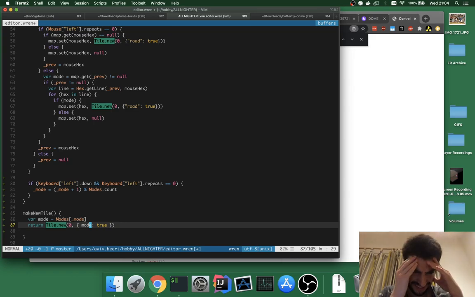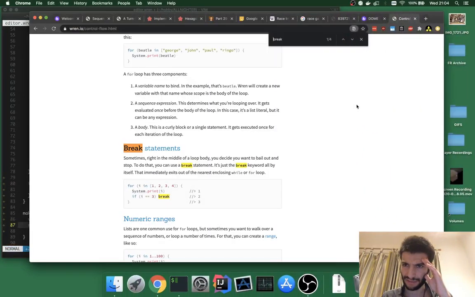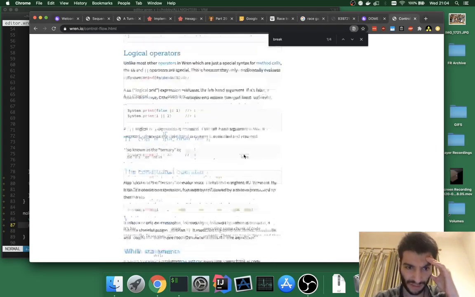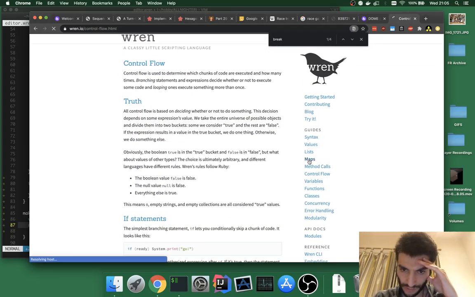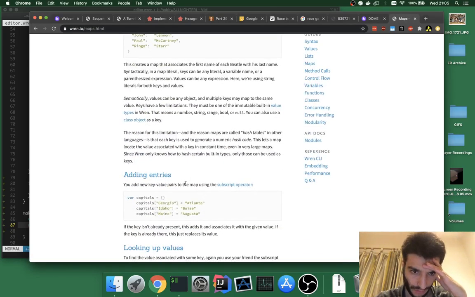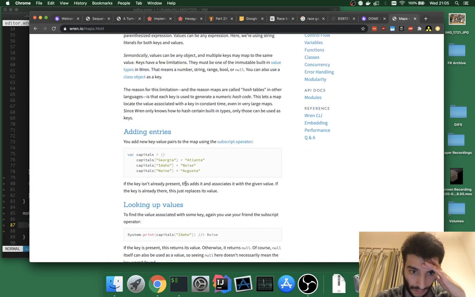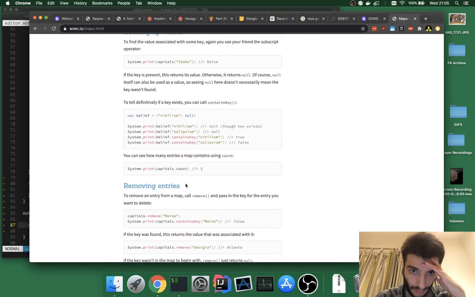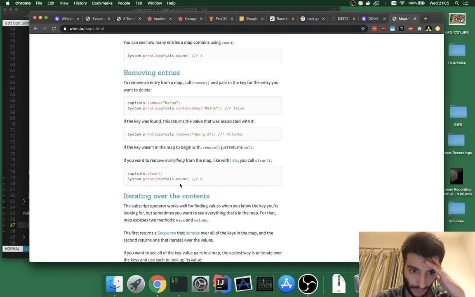I don't think that syntax works, actually. I think that for maps, you need to do it that way around, yeah. Okay.